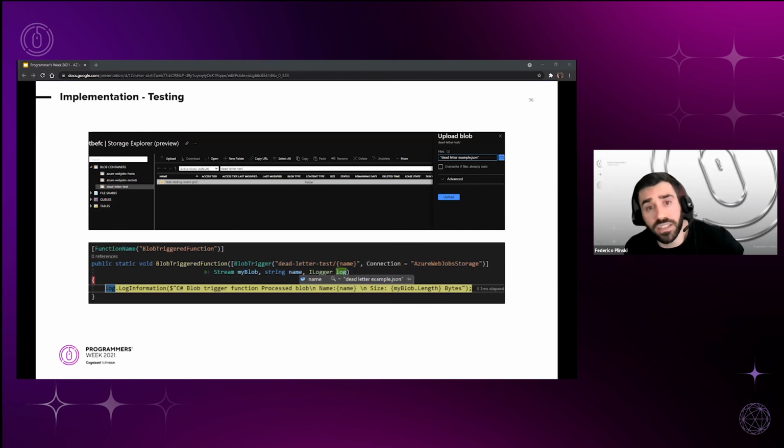And to test the blob trigger function, we just need to upload something to our blob container, and wait a few minutes. Our function will be listening for new files in the container, and once it gets the information, the function will trigger. As you can see, I uploaded the dead letter example that I showed you before, and we receive it in our function.